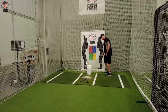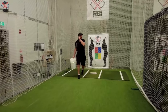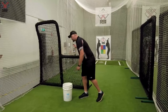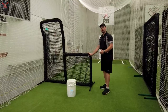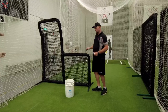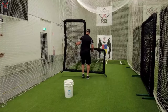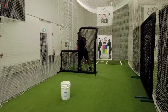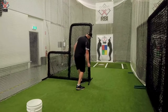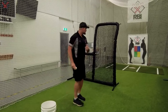So those are some drills you can do with the kids. The other things we can do when we're here hitting at RBI — we'll get rid of the T, take our bucket of balls up here, and we've got our L-frames as well. A good progression after T work, if you're working with a kid who's playing Zooka or live ball, would be flips. So when I say flips, I move the L-frame up a little bit closer and flip it around — as a right-hander I put it on this side. Nice simple feeds so that they can get used to getting their timing and get used to hitting the ball in flight.